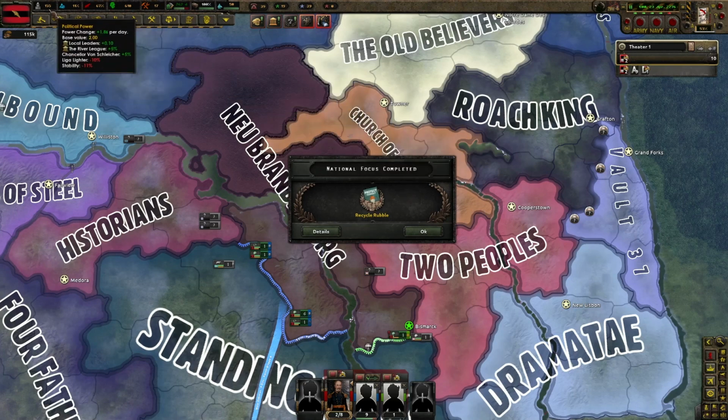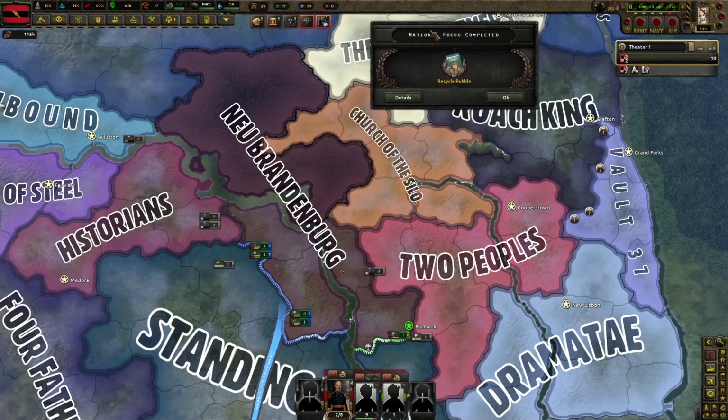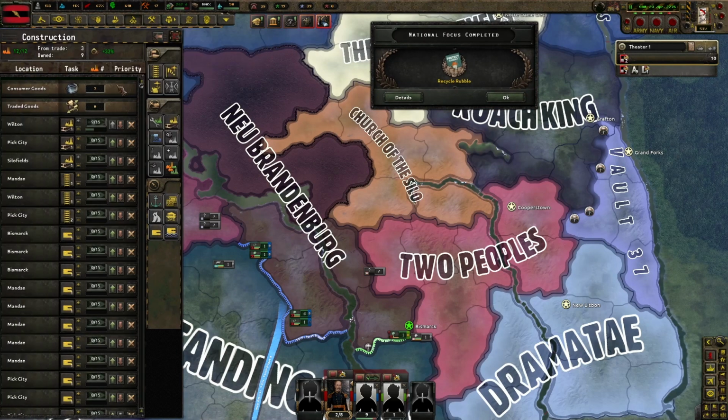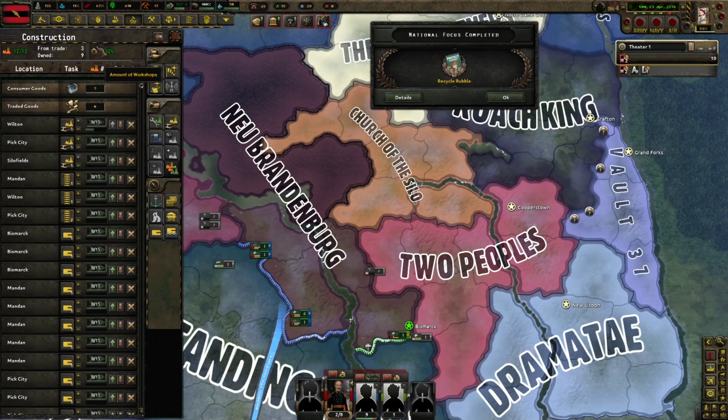Now I've held on to this political power just a few more days because I would like to show you the kind of effect it has. So currently I need 3 of my factories for consumer goods. Wasted economy is 30%, but then legal economy, legal and legal lighter are taking 10 away, so that's 20.